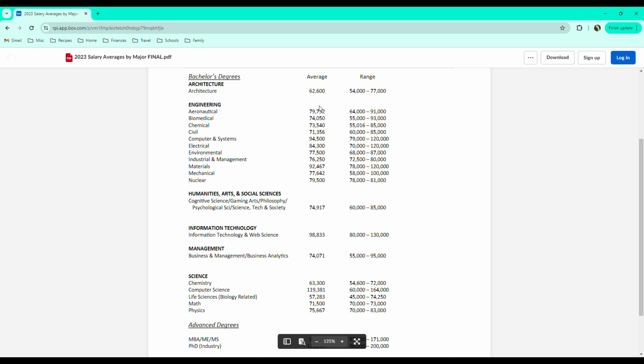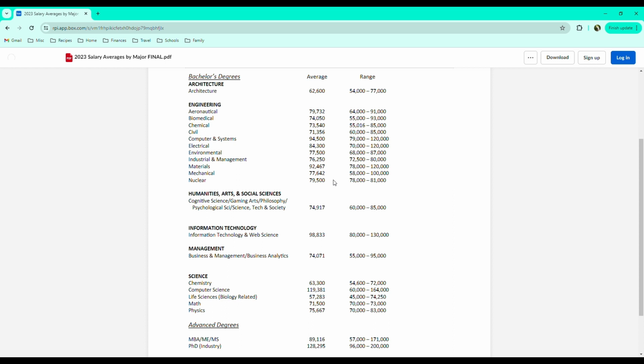So engineering is our focus. You can see just from here that the low is 71,000 with civil and 94,000 for computer and systems. Those are pretty typical for the high and low majors within engineering. And the school has said that their average is about 80,000. And while we don't know the quantity of students in each of these buckets, it's pretty easy to see with the numbers that 80,000 is a reasonable average number, which is exactly what we're seeing from other schools. So if you go to RPI and you graduate, you can expect to get an offer that's comparable to your peers who have just graduated from other universities.